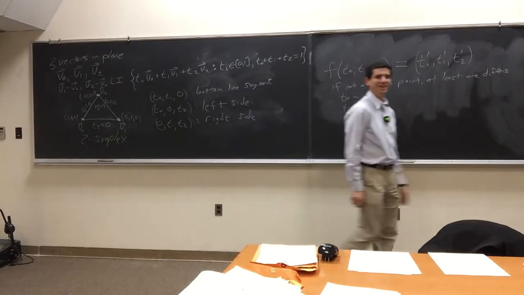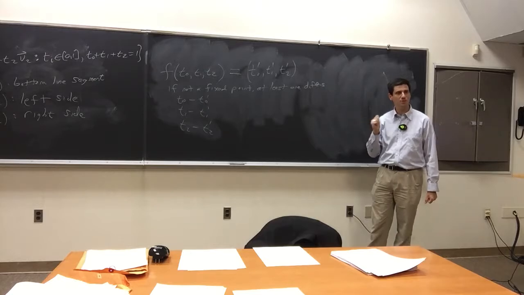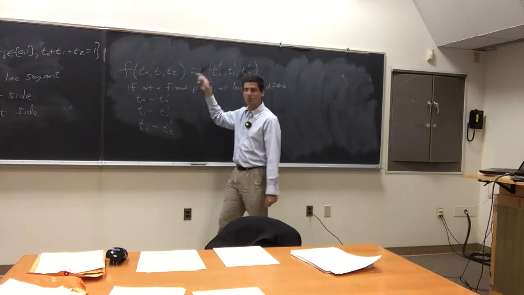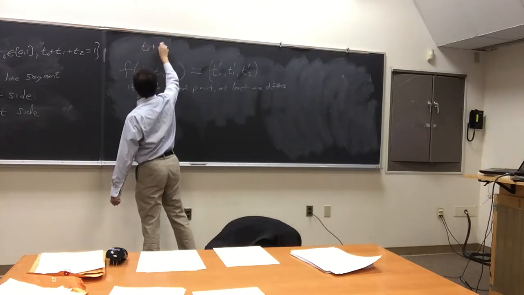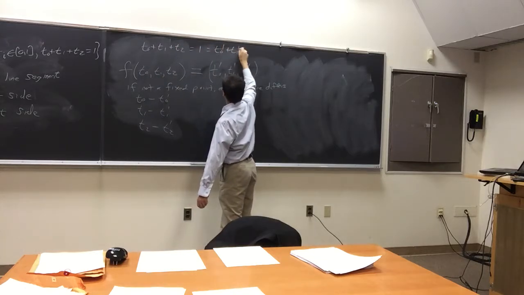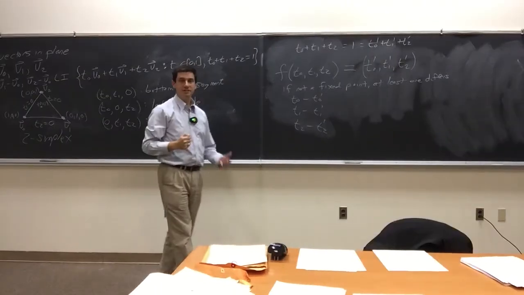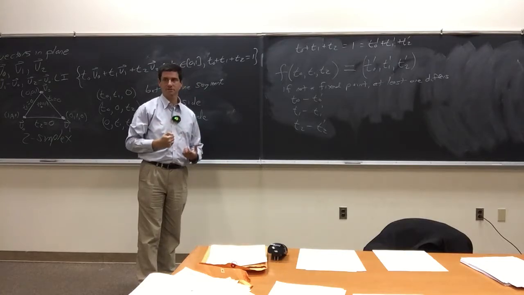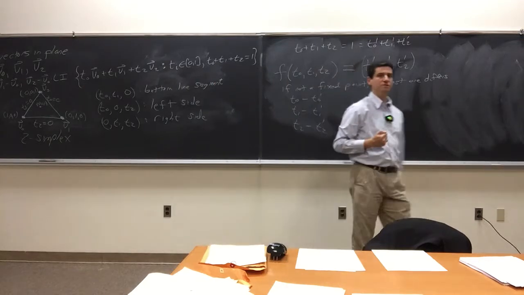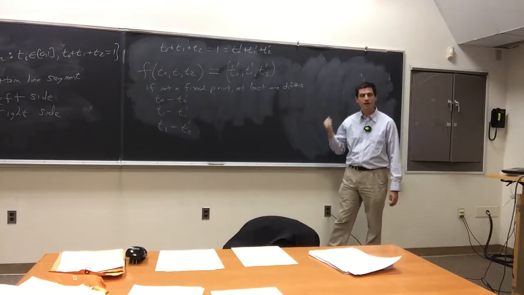They have to add up to 1. That is a remarkable fact. In general, if I give you 2 tuples, is it possible for them to differ in just one place? Yes. But because the sum is 1 here and the sum is 1, t0 plus t1 plus t2 equals 1 equals t0 prime plus t1 prime plus t2 prime. If they differ, they can't differ in just one place. Okay, let's explore this a little bit further. What can you tell me now? What can you say about how they differ?